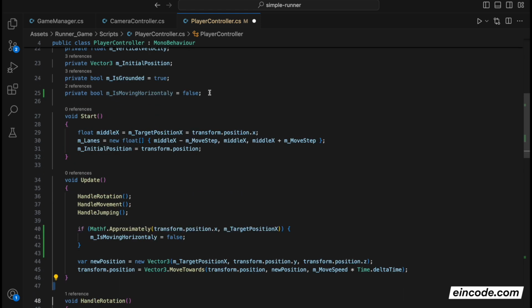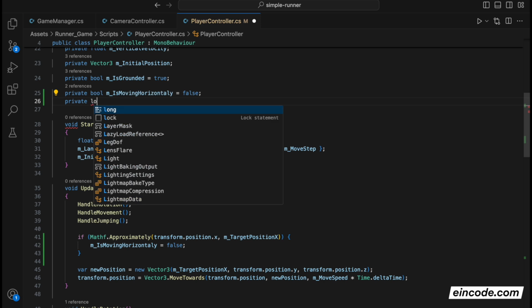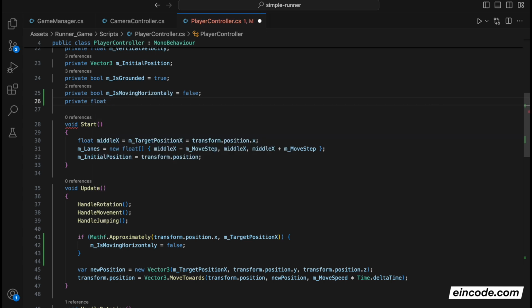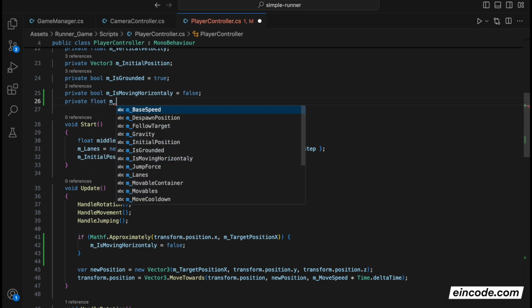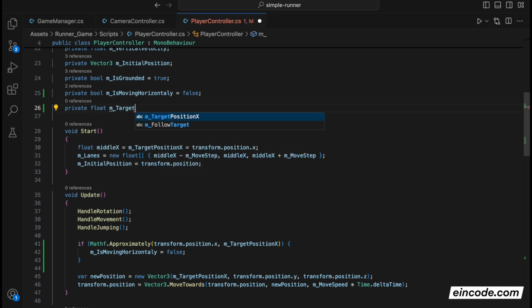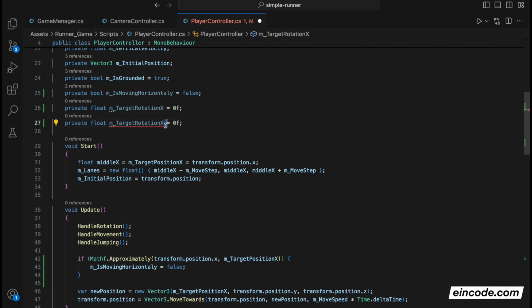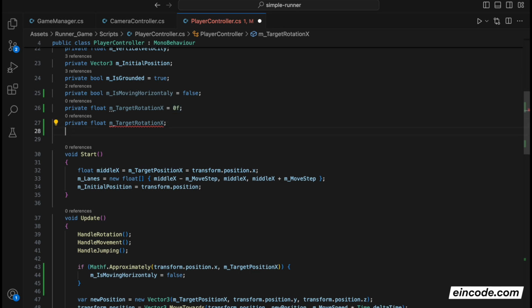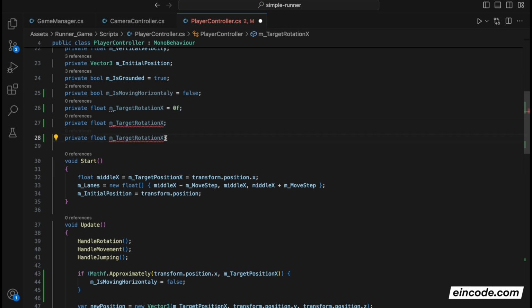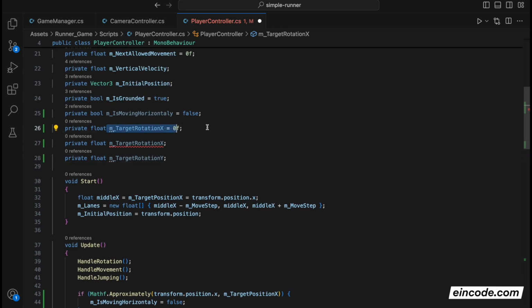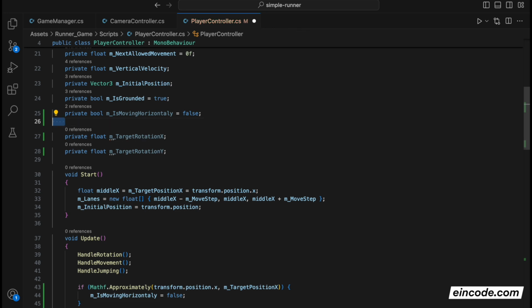Up here again, create a new private float m_TargetRotationX. We don't really need to initialize it because it will be 0 by default. And do the same for your y rotation, m_TargetRotationY.